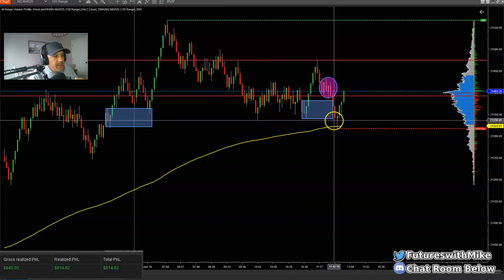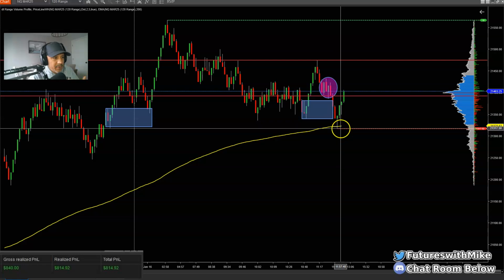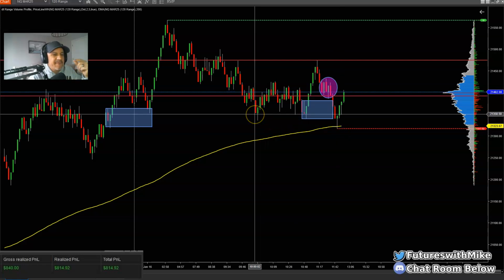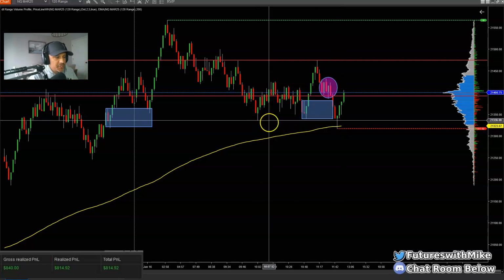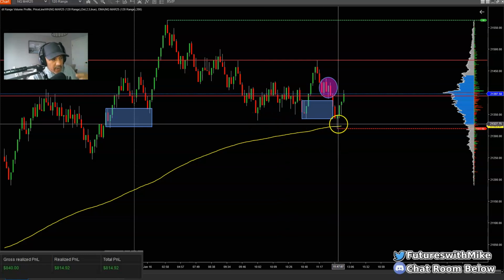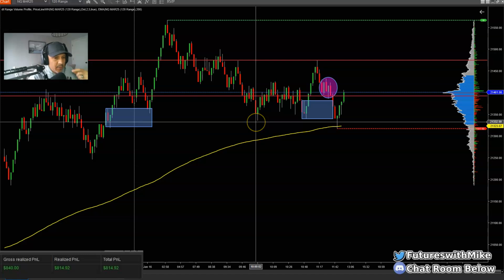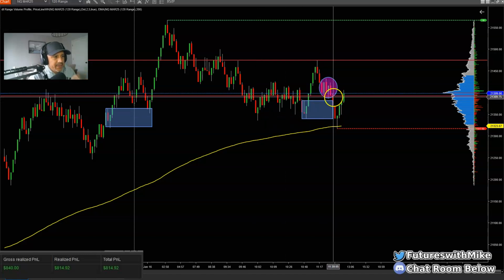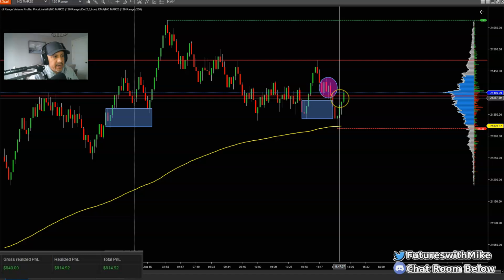As you can see, the market turned back around. It didn't break and close this area here, so it's not a full-on technical break of structure. They slightly broke below this area here, as you can see. So the wick of this candle that broke below can be considered a slight break of structure, and this could be a supply area which they react off of.